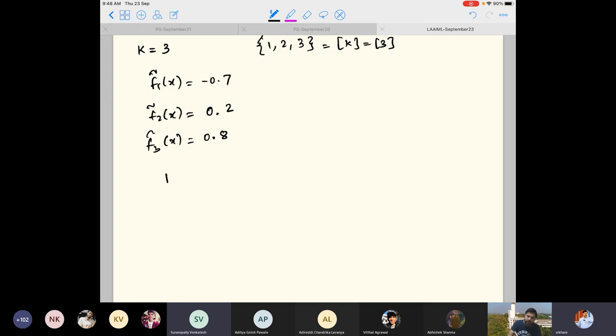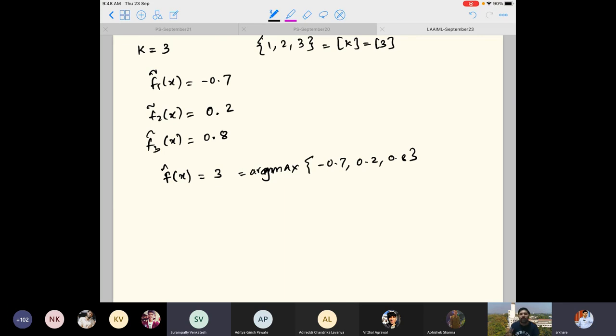Here you will take f hat of x to be equal to 3. That is your prediction, which is nothing but the argument maximum of these three values, minus 0.7, 0.2 and 0.8. The maximum value is 0.8 and it corresponds to the index 3, so you will take f hat of x is equal to 3.